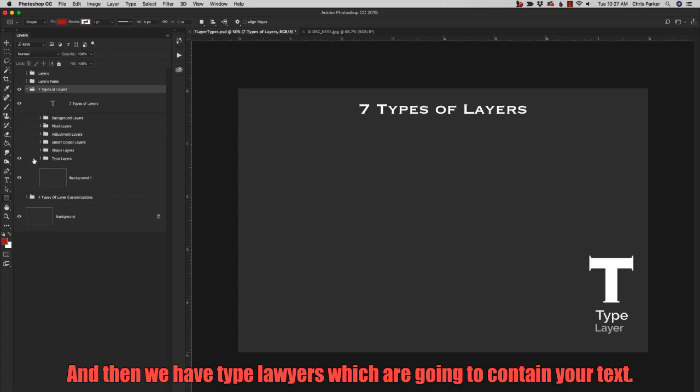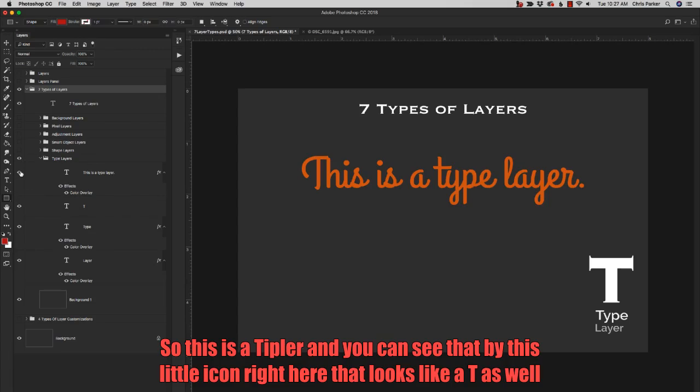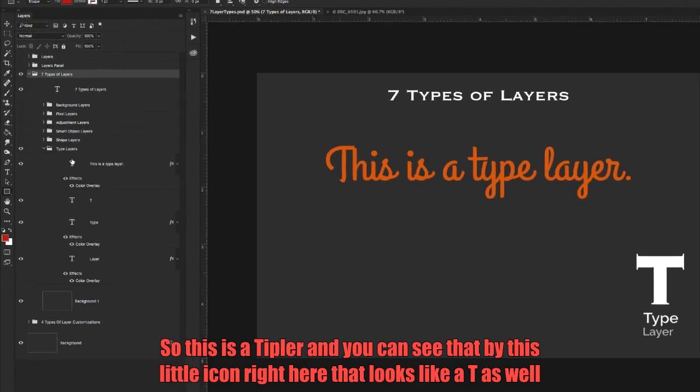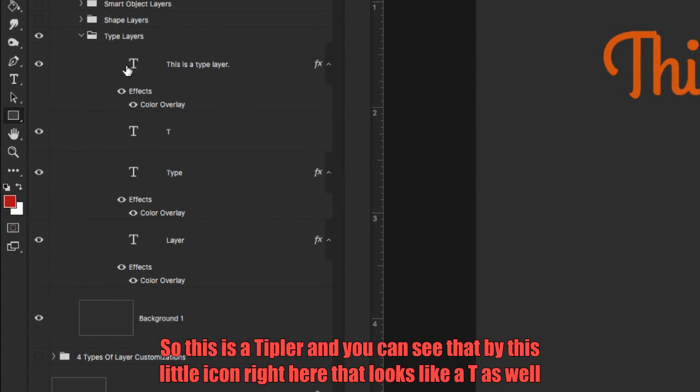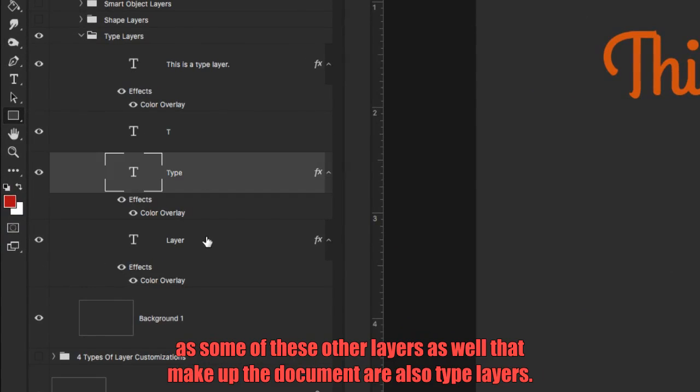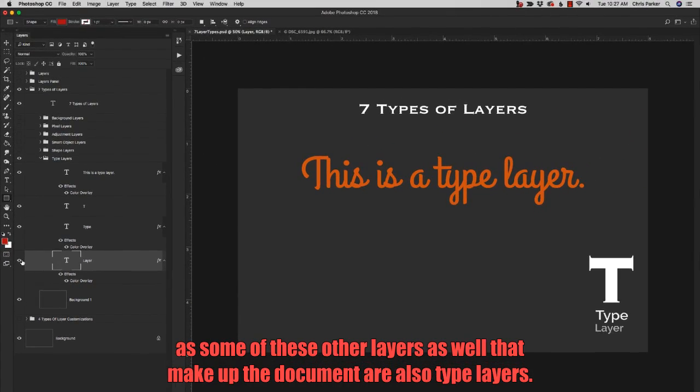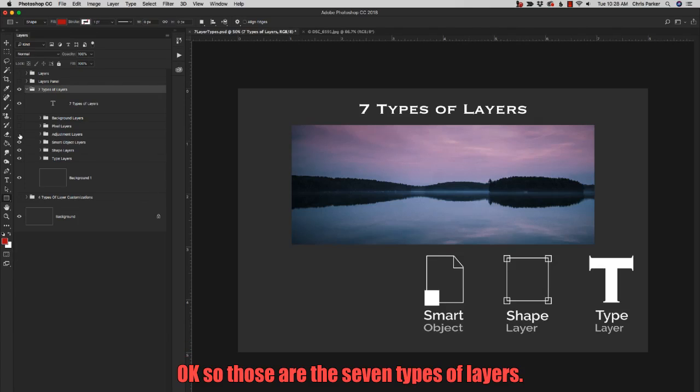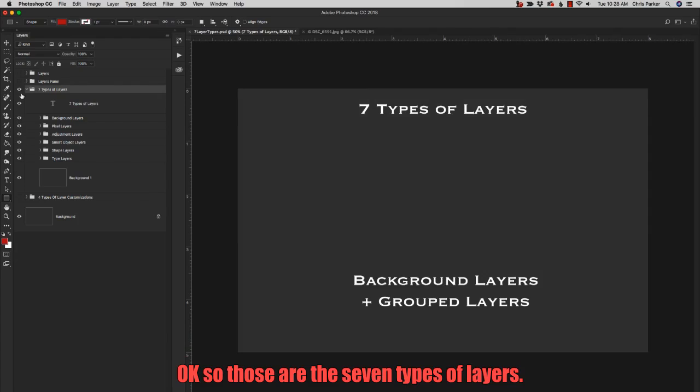And then we have type layers, which are going to contain your text. So this is a type layer, and you can see that by this little icon right here that looks like a T, as well as some of these other layers that make up the document are also type layers. Okay, so those are the 7 types of layers.